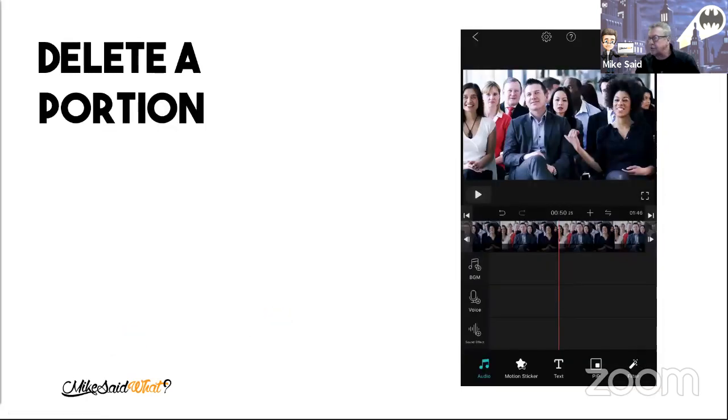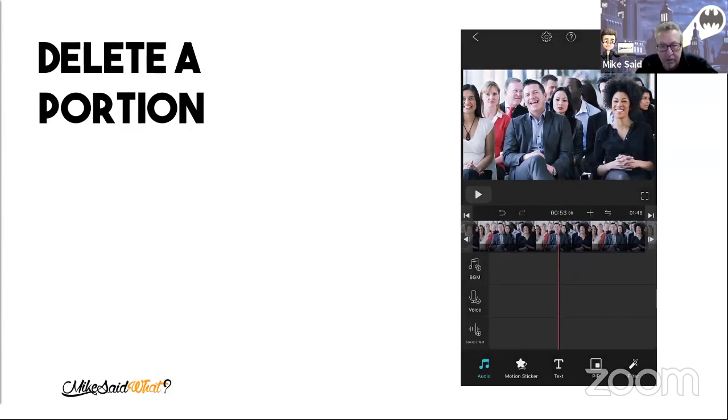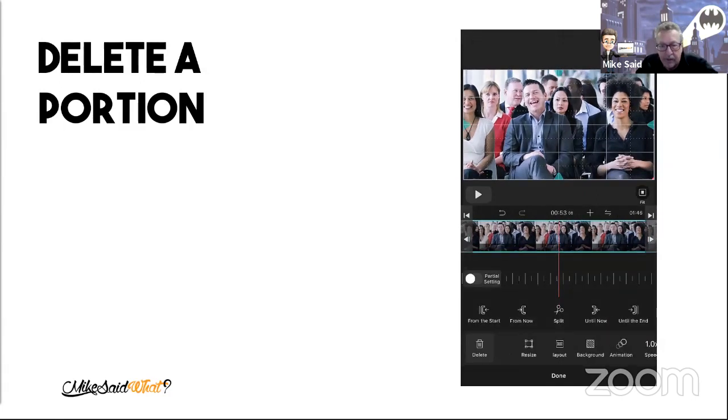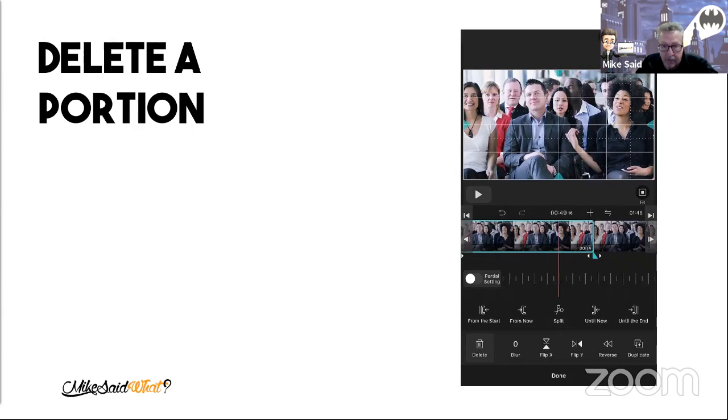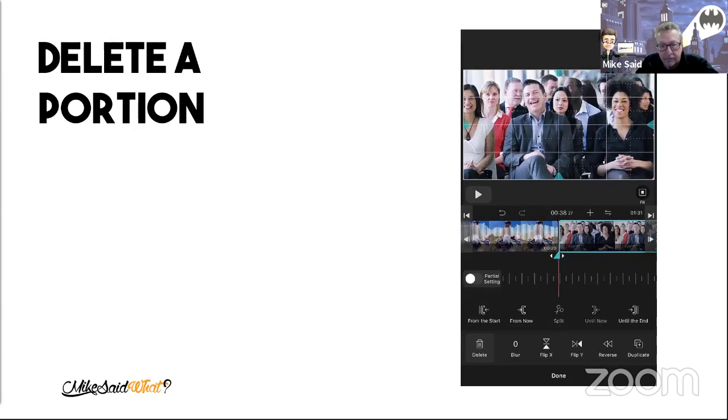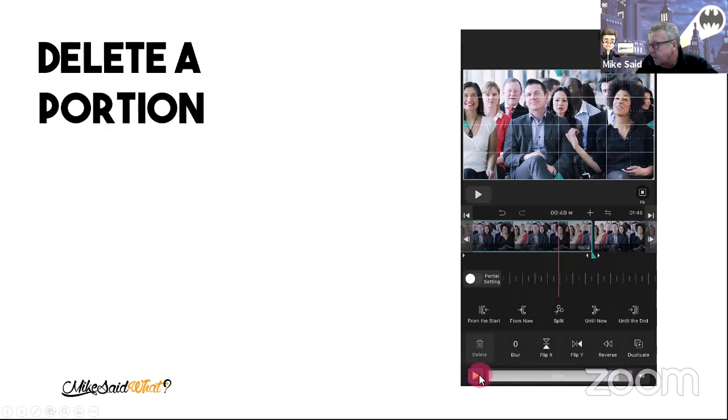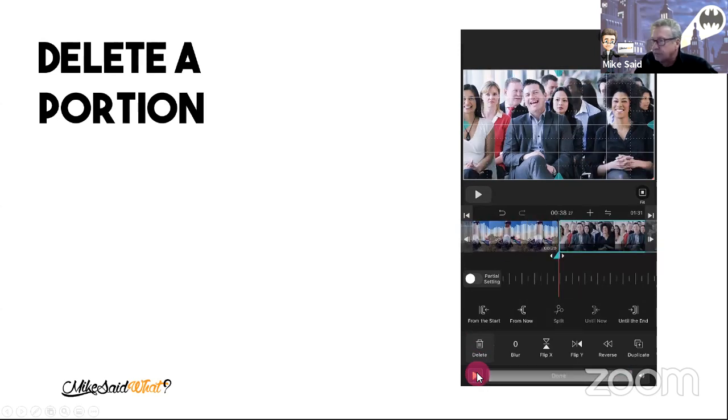Now I've split the video into 2, and I now want to delete one of the portions. That video was just much too big for me. Simple little procedure. Find the spot that I want it to be on. Split the video first. Make sure I'm deleting the right portion. Flick my finger. That's not the side I want. Oh, I've decided to take out that one. Let me just go back there 1 second for you. Find the portion I want. There's your delete button. And now that portion of the video is gone.